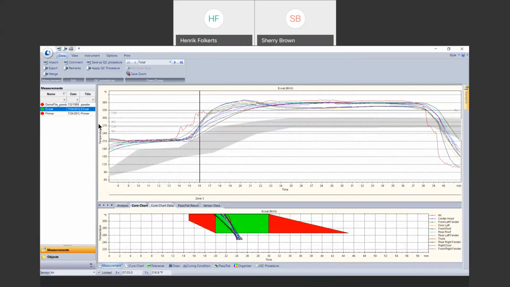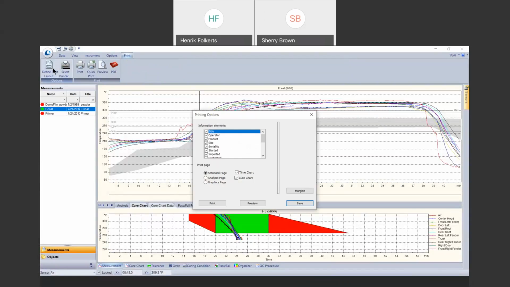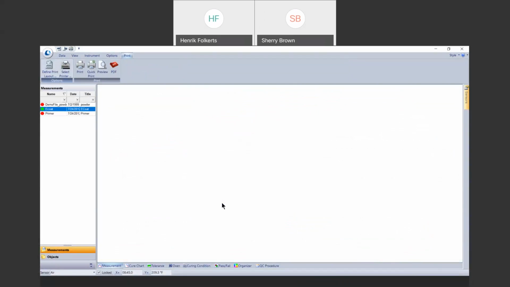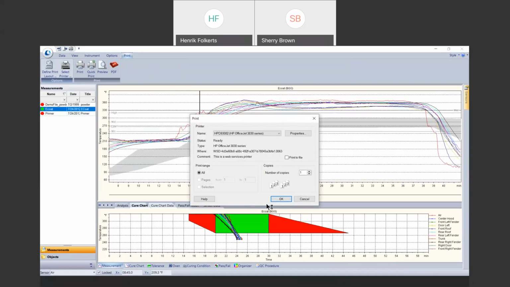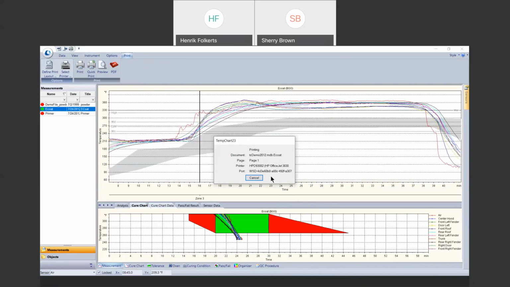All right, so just for example, this one that I have here, if I go to print, I can do a quick print, which prints the document as normal, or I can go to define layout. And here I can pick the standard print and then just print it. Hopefully you'll see it. Oh, did I miss print preview? I might have. Oh, I just printed. That's okay.